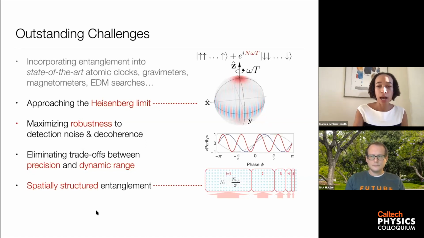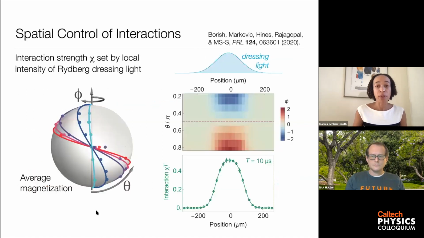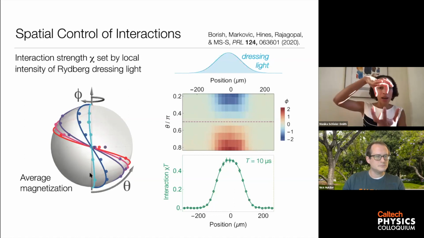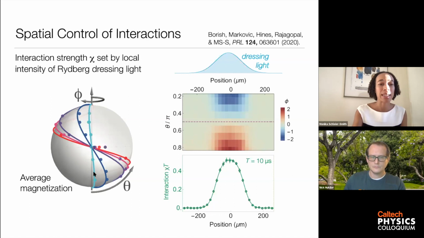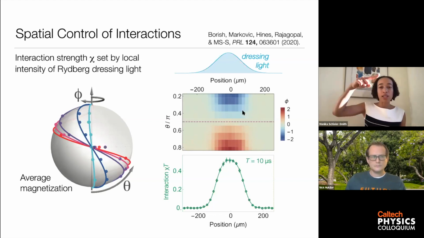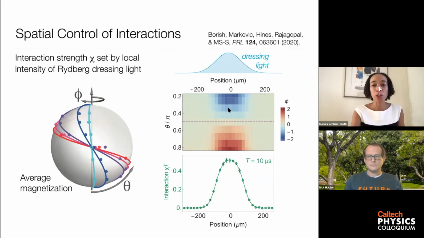And this is a direction that benefits from having optical control of the interactions. As a nice illustration of something one has in this system, these plots are again showing signatures of these twisting dynamics indicating the interaction strength. But here I've reduced that type of measurement to a color plot. Vertical is the initial tilt of some vector. Color is the phase of its precession. The fact that the phase goes one way at the top and the other way at the bottom, right? That's just another representation of this twist.